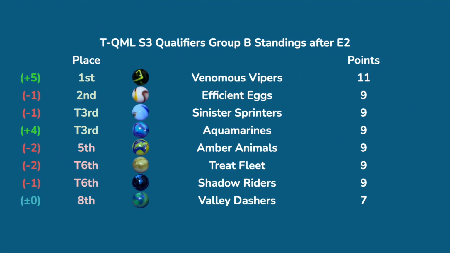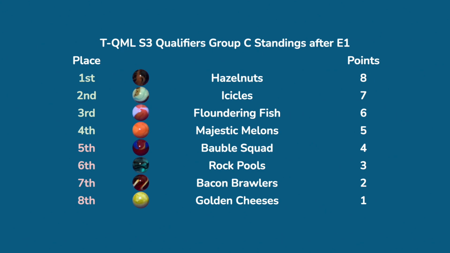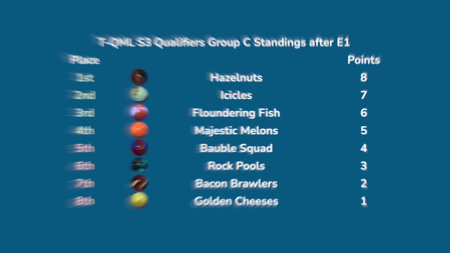And look at how close this group is. Venomous Vipers on 11, then six teams tied on 9 points. So all of their positions are based on the countback, but they're all tied on 9 points. That is crazy to think about.